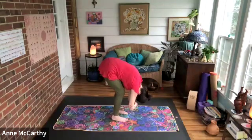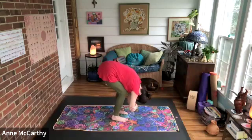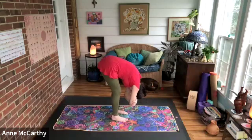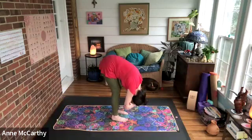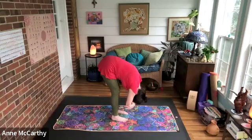You can work on straightening your legs, maybe one at a time, or just coming out of that, or you can stay with your belly on your thighs. You can sway back and forth. Totally let your head, neck, and shoulders go. This is really great for those top areas of your vertebrae. And breathe. We'll stay here for a moment.